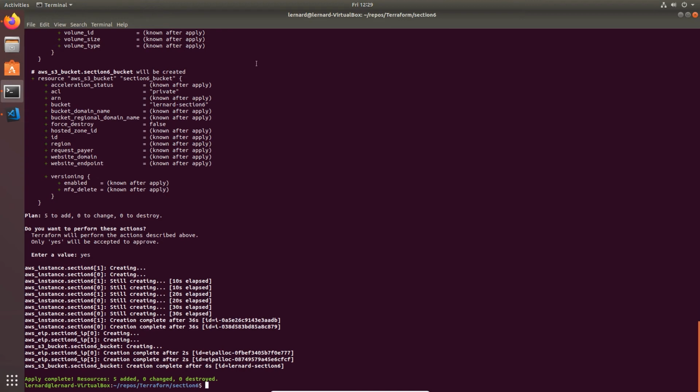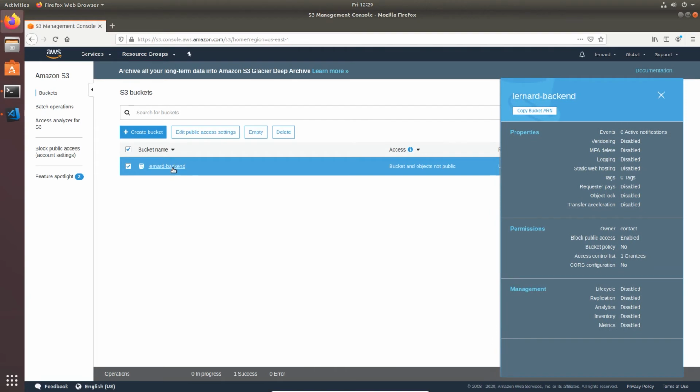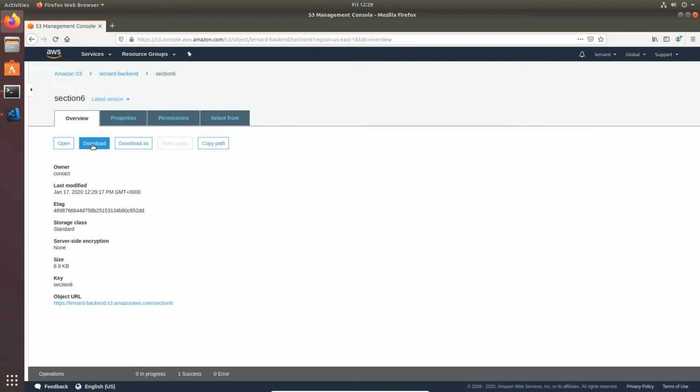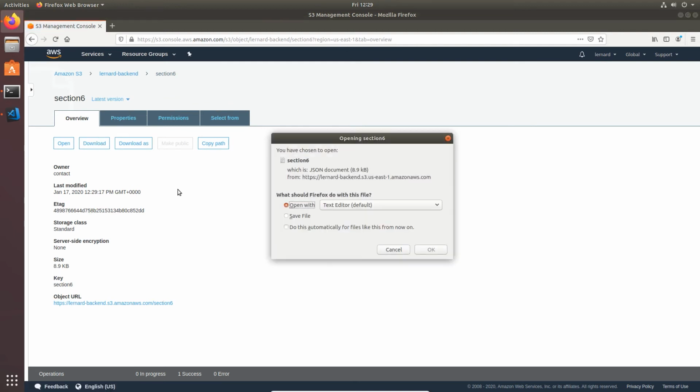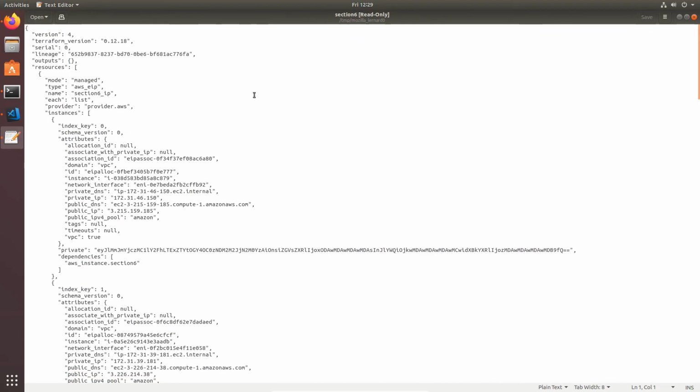That's fine with us, so let's apply that now. Great, it's done. If we now switch back to the web console and have a look in the backend bucket we created, you can see it's made a file called section 6 as we specified in the backend options. Let's download that now and take a look inside it with a text editor. If all this text looks strangely familiar to you, that's because it's the same as the text that was previously stored in the Terraform state file in our previous examples. As you were probably expecting, having said that's what was going to happen not 5 minutes ago, the state file is now being transferred into an S3 bucket, rather than being stored locally on the server.